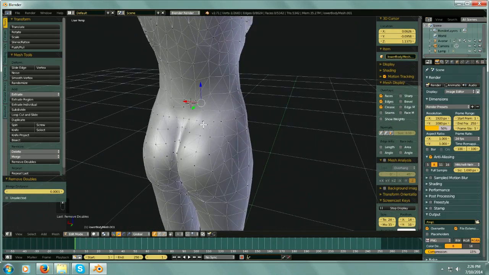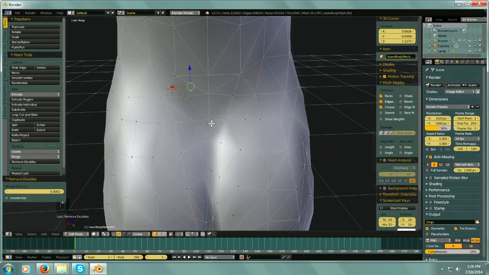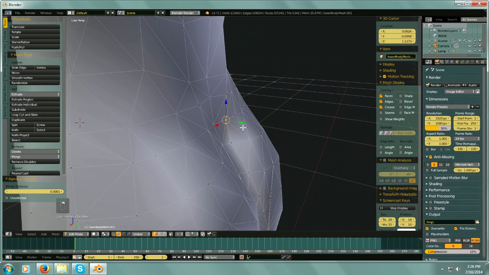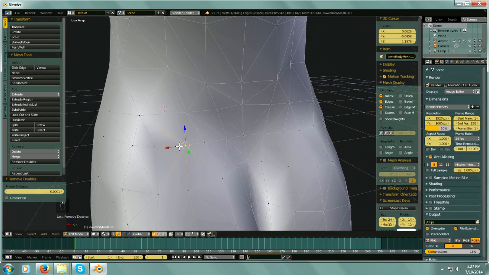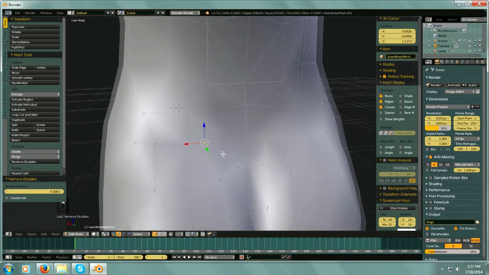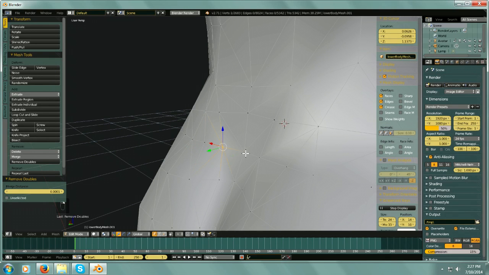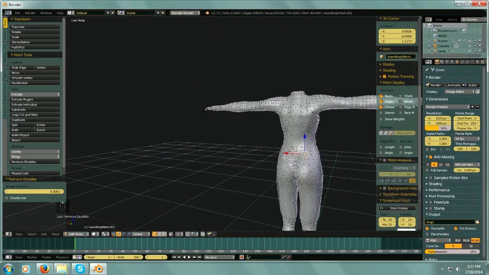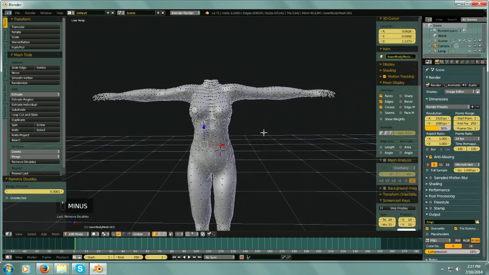Now you might want to double check some of them just in case it didn't merge all of them. So you could easily just grab it and try and move it. And if you look, when you select a vertex, you'll see that all of the sides turn orange. That means that all of them are connected to each other. So you can know this just by selecting each vertex and seeing that all those lines are orange. So that's how you connect them.